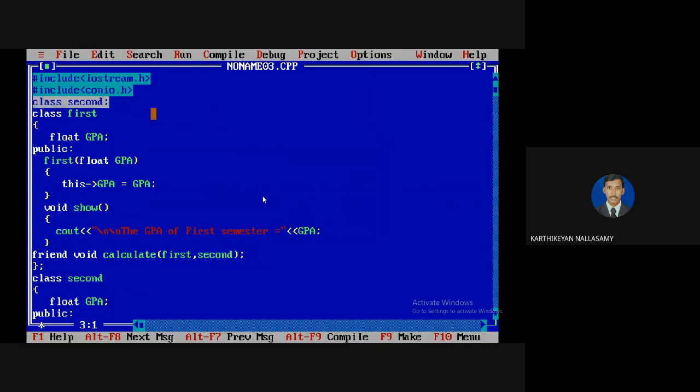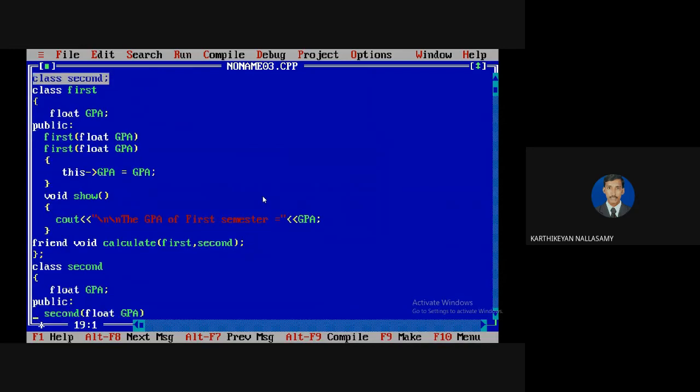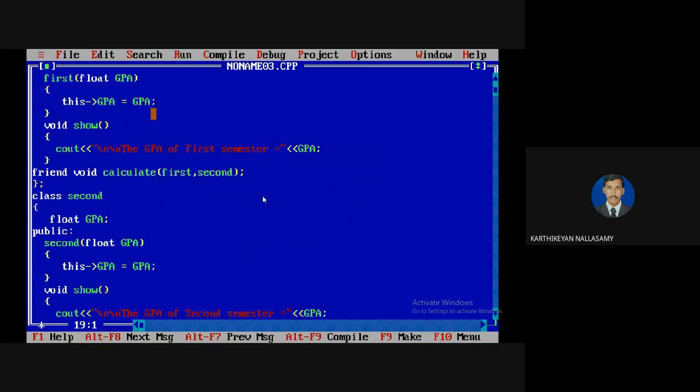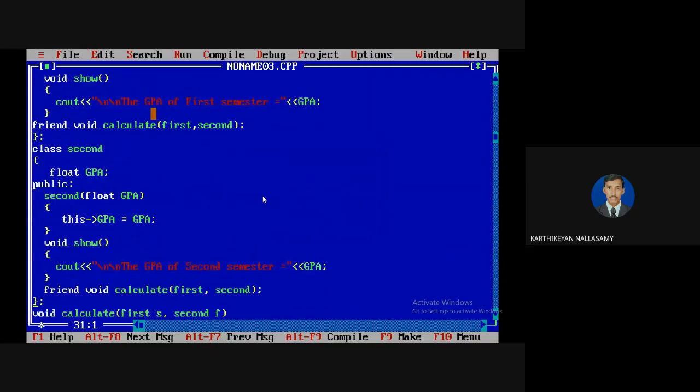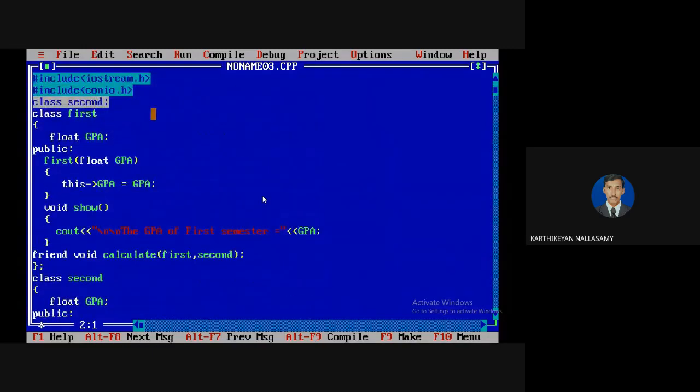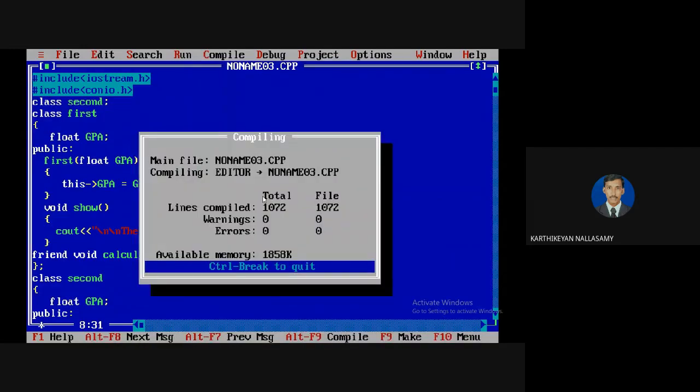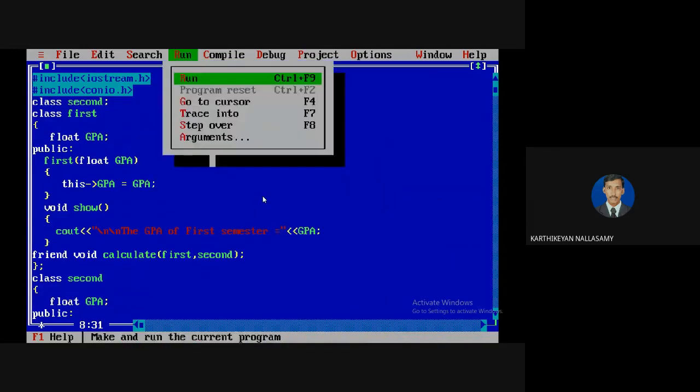This means the type of the class is defined at the bottom of the same file. If you are sharing a particular function for more than one class, we need to define the class declaration before that. This is the important thing you should remember while sharing a particular function for more than one class. So now there is no problem.